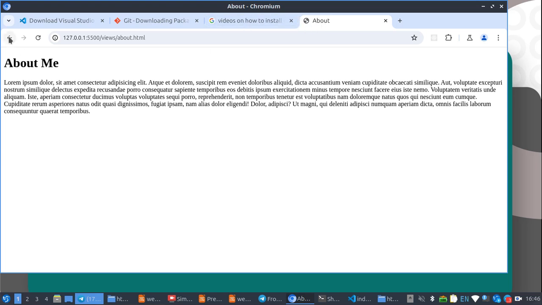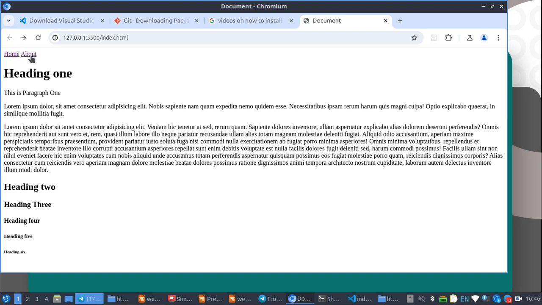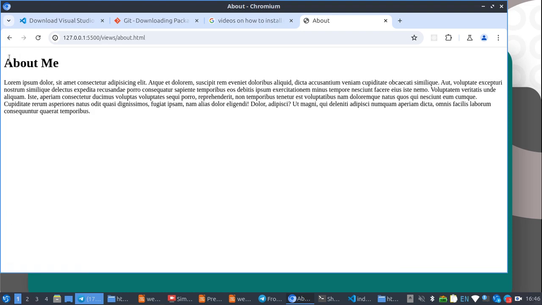If I go back using here, you notice it shows me here. But the problem that I wanted to solve was, if I click on this about, that same navbar should appear here, so that when I click on home again, it takes me to my home page. So does anybody have an idea of how we can do that?